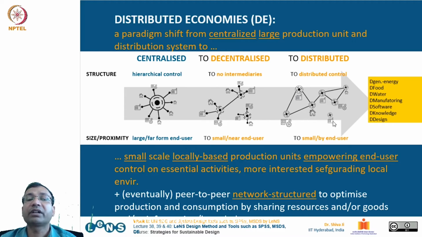For example, if a manufacturing unit is defragmented into 10 smaller units, the resources it is going to extract from the surrounding will also get distributed across those 10 different locations. So the overall impact, compared to one bigger company which will extract the equal volume of those resources from one place, will get distributed across 10 different places, minimizing the impact.